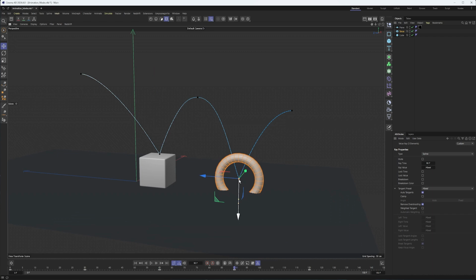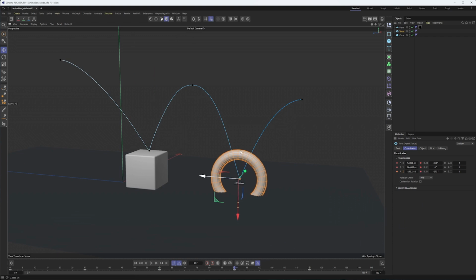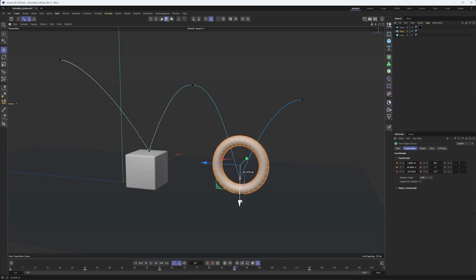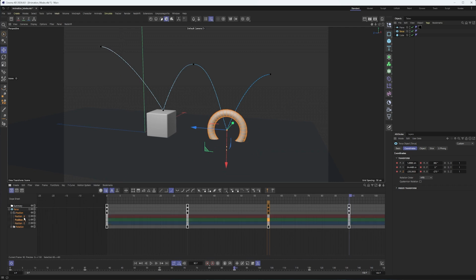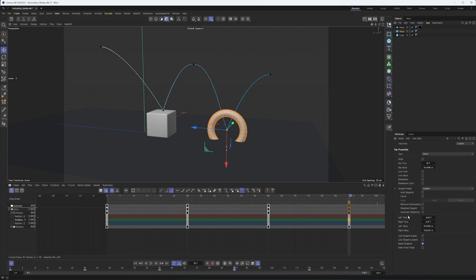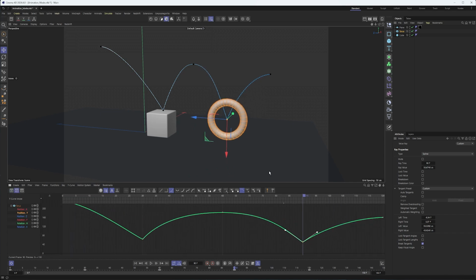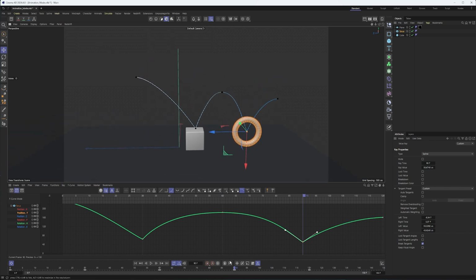So see, and that's where animation mode is kind of fighting me here because I can't select that keyframe. So I may go back to model mode where it may be easier for me to grab that key and move it. And if for whatever reason I can't because Cinema 4D isn't working with me, then what I would do is go into my timeline, find my Y position on that key right here, and just adjust the key value. Although I don't think, nope, I was hoping it would update for me in my perspective view like that. There we go. But yes, so scale works that way as well.